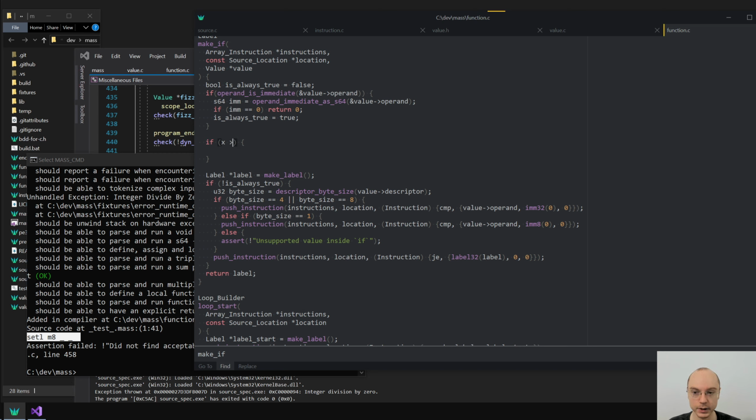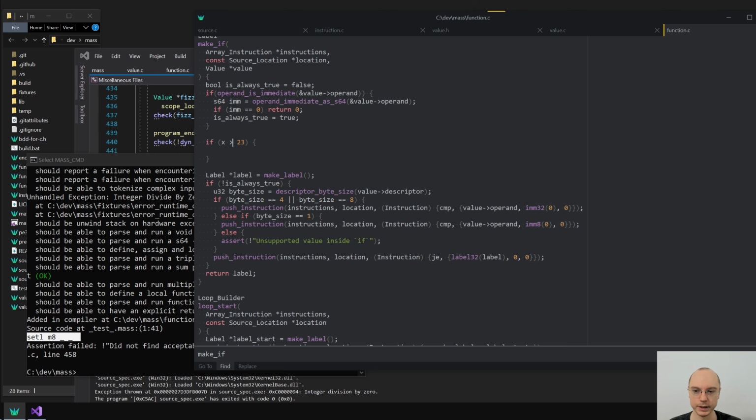And if we have something like this, then what happens is we do another compare, and then we store the result of that compare inside of a byte, and then we end up in this branch where we compare that byte with the 0 and going from there. This is exactly what we saw in the disassembly of the output.